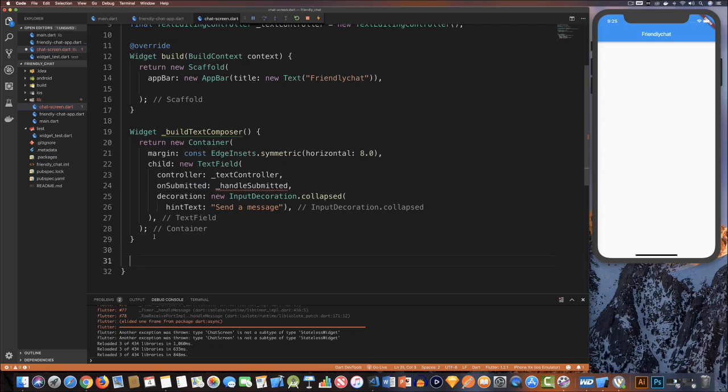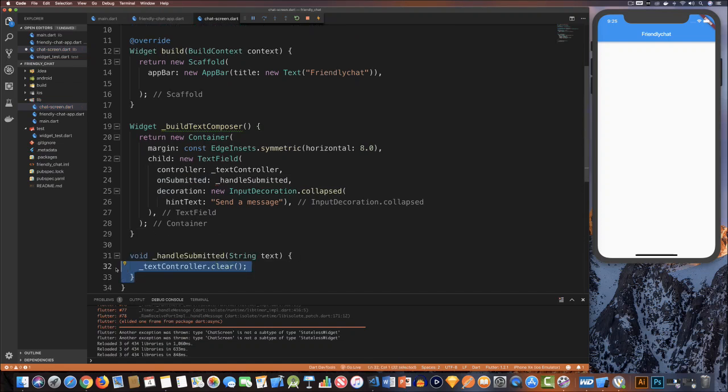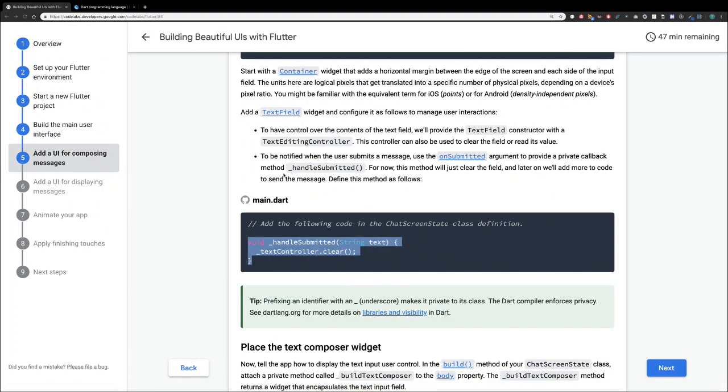So my understanding, based on what I've read, is we use the text controller to get stuff out of the widget, but we're using this handle submitted function as an event handler for when someone submits on the text field widget. All right, gotcha. Seems a little bit overkill, but it is what it is. I would have thought that you'd have an event on the controller, and then you wouldn't need to pass in the controller or need this onSubmitted event. That's how I would have thought it would work, but they might have a very good reason. I don't know yet, do I? Anyway, let's continue.